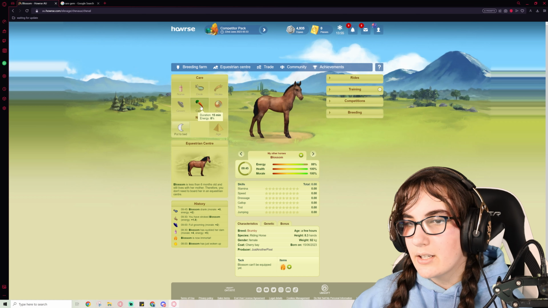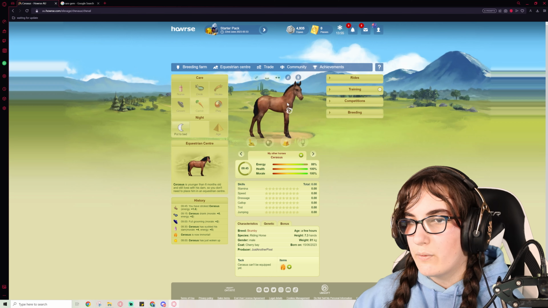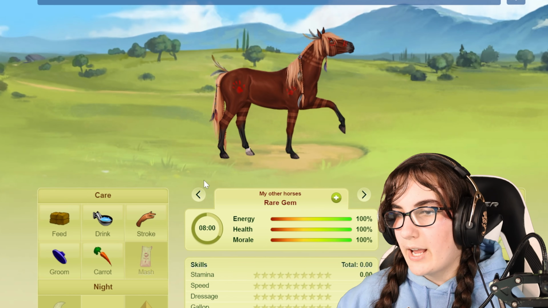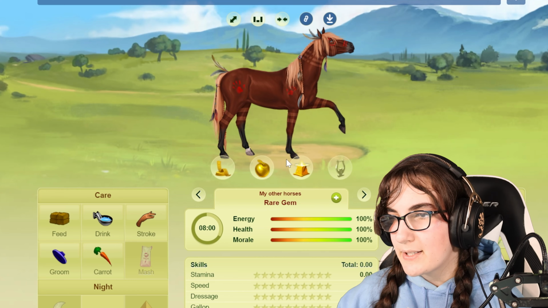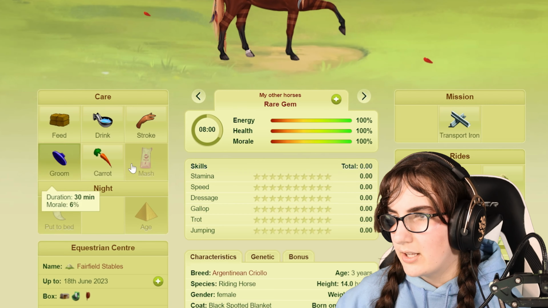Did this place come with carrots? Oh no, this is for the horses. This is for the foals. They're not in the equestrian center. Alright, but we have a rare gem here. Unfortunately, they didn't give me something to change my horse's name. Why would they go through all of that effort and not let me?